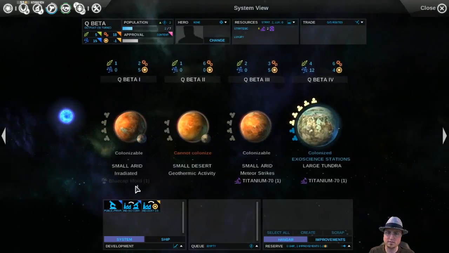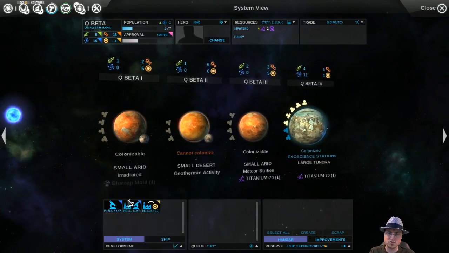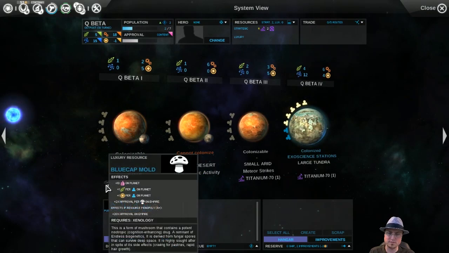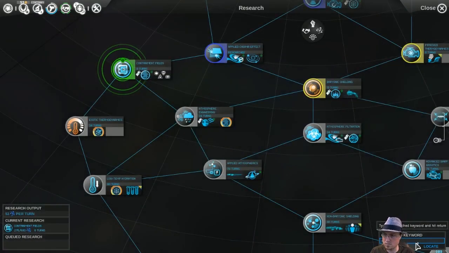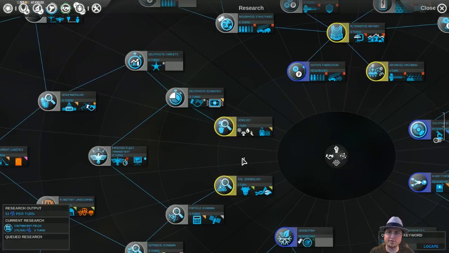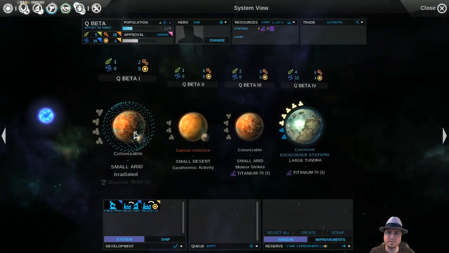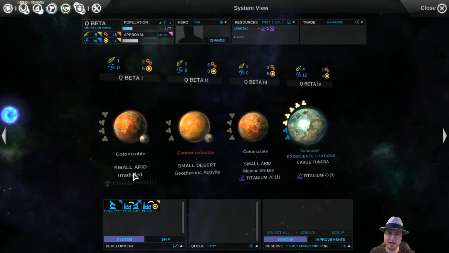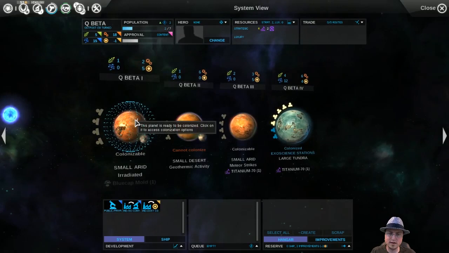Q Beta, we can colonize. Oh, we're not building anything here. We'll probably pick this up. Do we have the right technology for that? I don't think so. Xenology. Oh, well, we can pick it up pretty fast. In fact, I'm going to go ahead and research that now and then go back to the containment fields just to get that done. And we'll go ahead and colonize this small arid planet. It's irradiated, which blows like crazy. Wow. Am I spelling irradiated wrong? Probably. Irradiated, maybe not. How do I get rid of this?